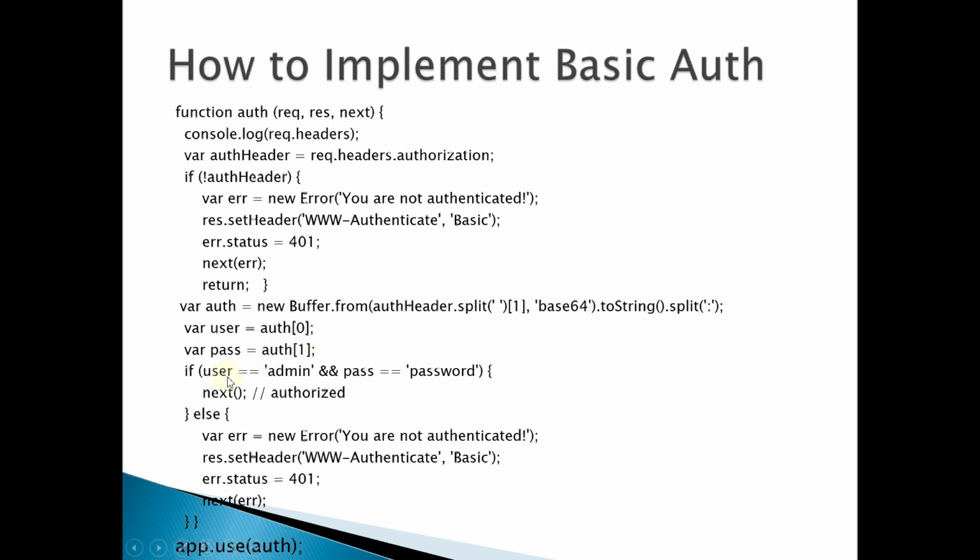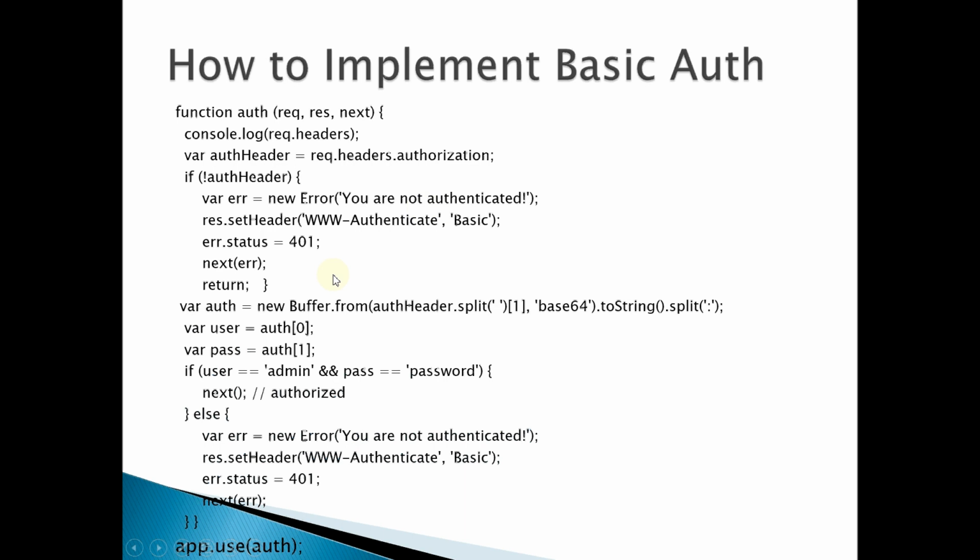And if the user is equal to admin, that is, the user has provided the admin username and password, we can access this information from the database. We can also directly hard code this. So this is just to display it to you. If this matches, we will call next, and this middleware will pass on. Else, if the username and password are wrong, it will say again, you are not authenticated. So this is the basic authentication that can be done on our REST API.